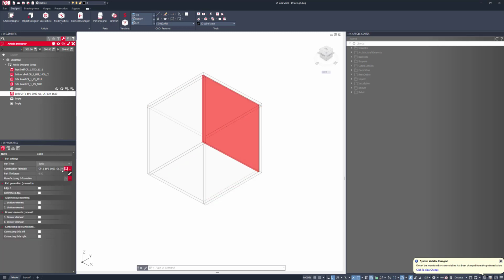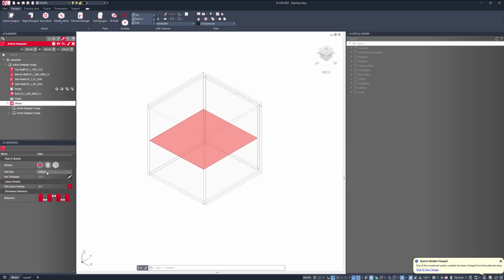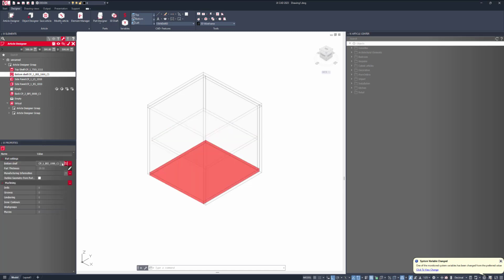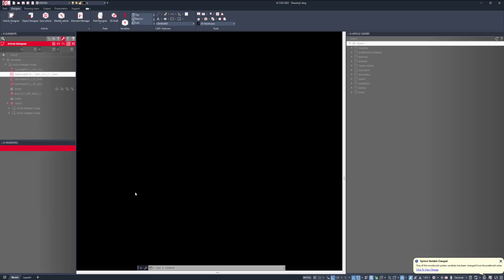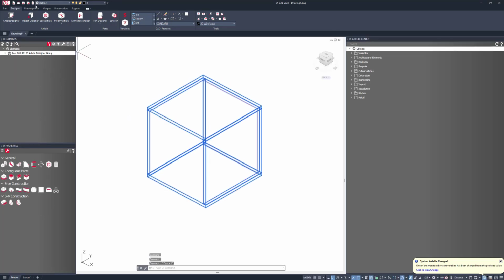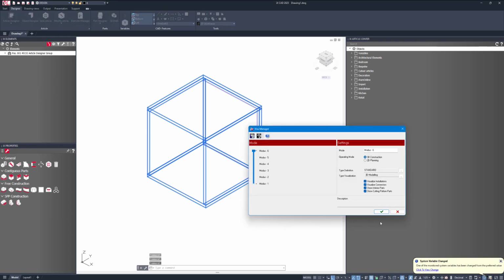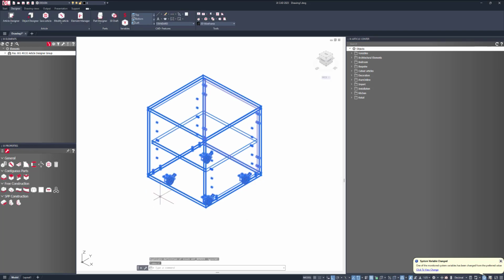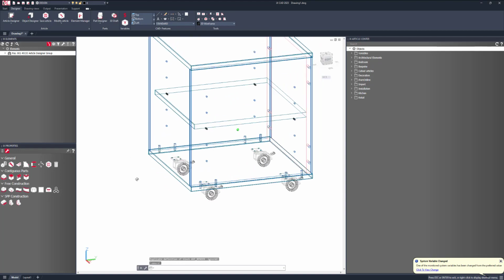I need a back panel in here, of course. I'll choose my preferred back panel of choice. And then I maybe need a singular adjustable shelf. I want my bottom to be an onset bottom that is edged all the way around with the casters. So if I can remember my name that I've given it, it'll bring in that caster now. And then when I click tick, increase my level of detail, it's now brought through my caster for me.